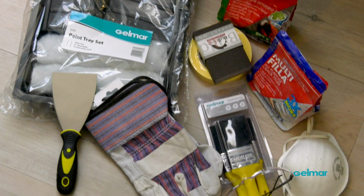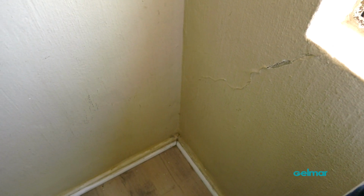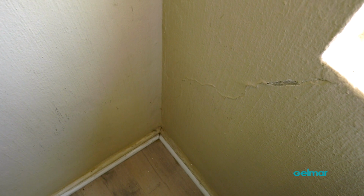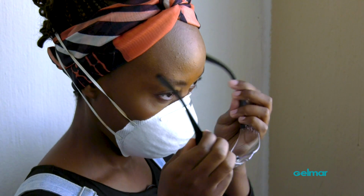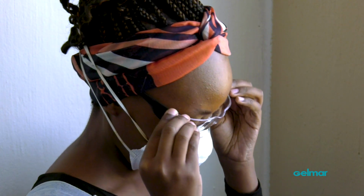So while we wait for our feature wall paint to dry up, I'll just be showing you what I did to prepare the wall for painting. What I'm about to do now is open up the cracks and then fill them up with polyfiller. But before doing that, I'll just put on my goggles and mask for safety purposes.